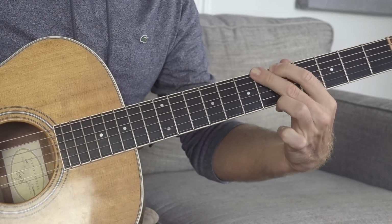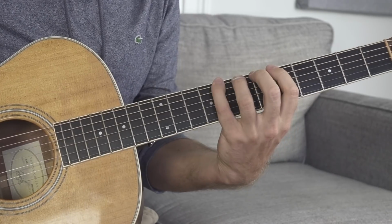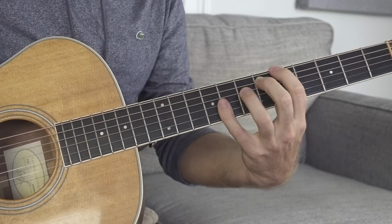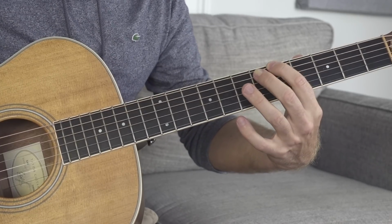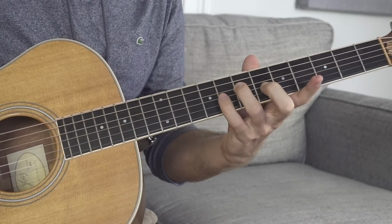Now, the next thing that we're gonna do is almost a combination of all these in one thing, where we're gonna start in the same spot, but instead of staying on the same string, we're gonna use the next finger on the same fret ownership thing, 5, 6, 7, 8, but we're gonna go down a string, down a fret, okay? So you may have already guessed this, but this is going to be kind of like a staircase type exercise. So it's 5E downstroke, 6A upstroke, 7D downstroke, 8G upstroke.